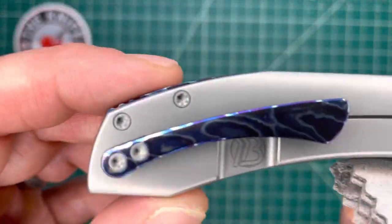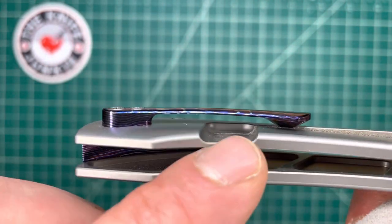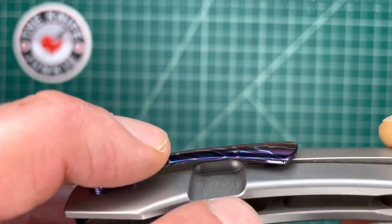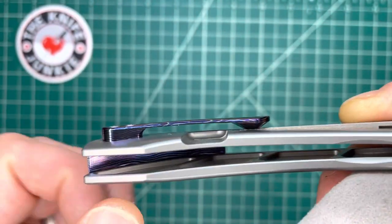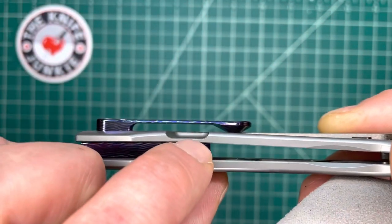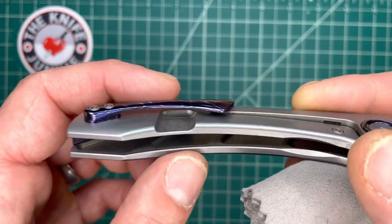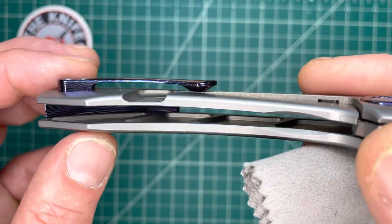The colors are really nice — you see purple and blue and silver in the patterns. There's Brian's logo right there in the cutout, which is a cool way to brand it in what is a necessary evil. I like the way he positioned the pocket clip to avoid the cutout — sometimes when that cutout is under the pocket clip, you'll get your pants material bunching up there and it makes it difficult to remove the knife from your pocket.